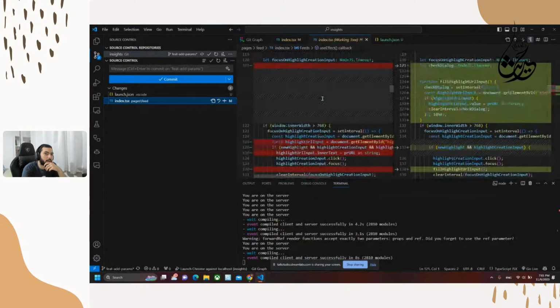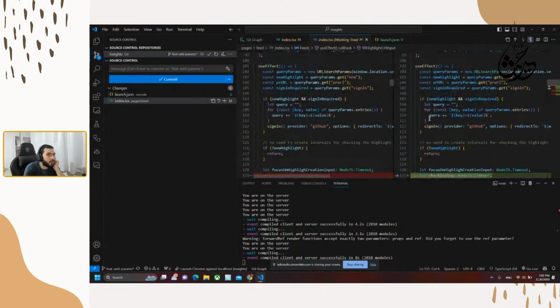This is working. Okay, so this is working here, but it's not working for filling it on something. It's not filling stuff, which is kind of odd.